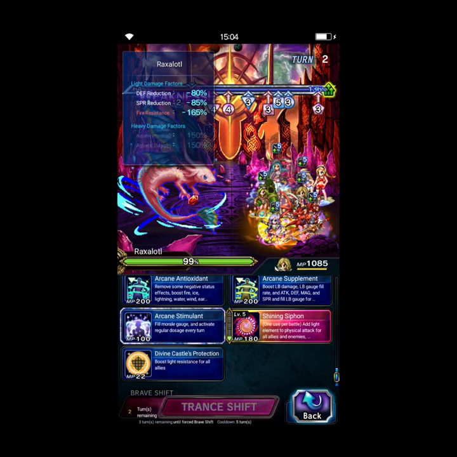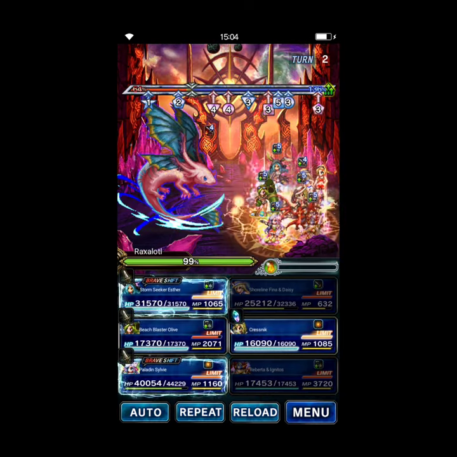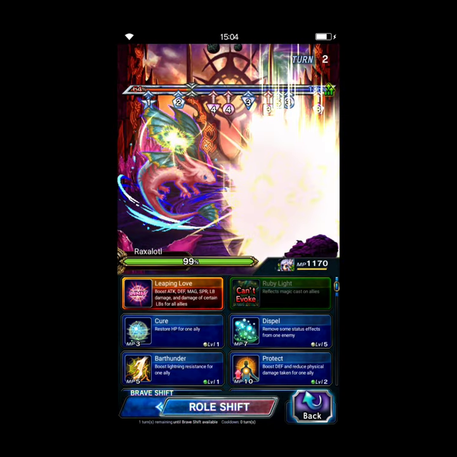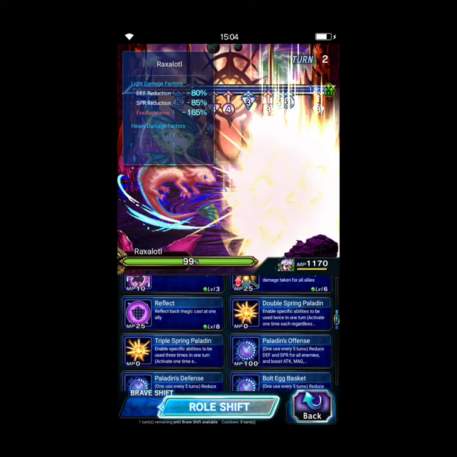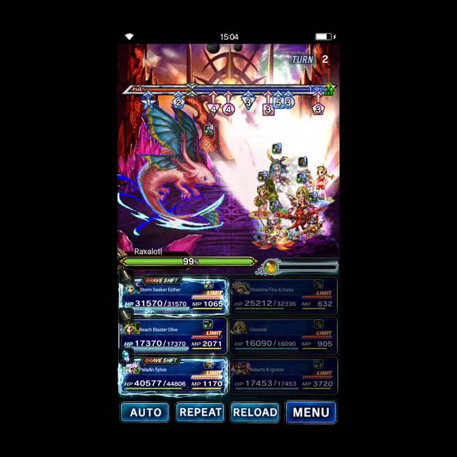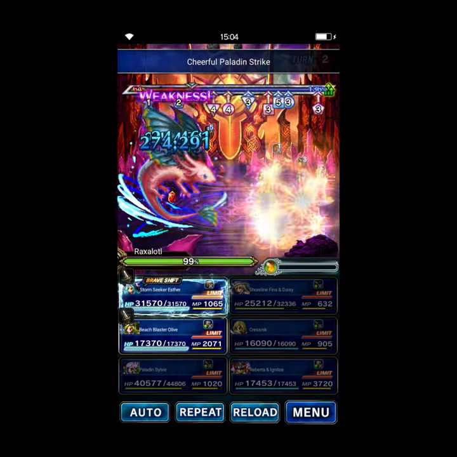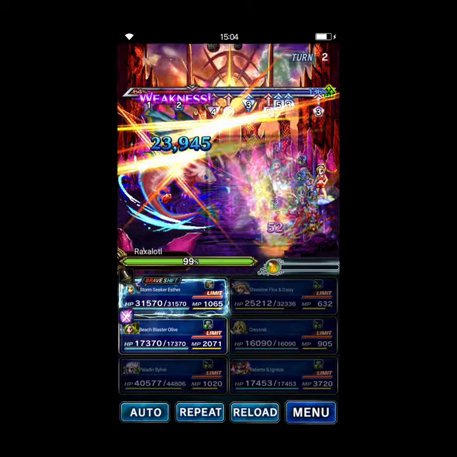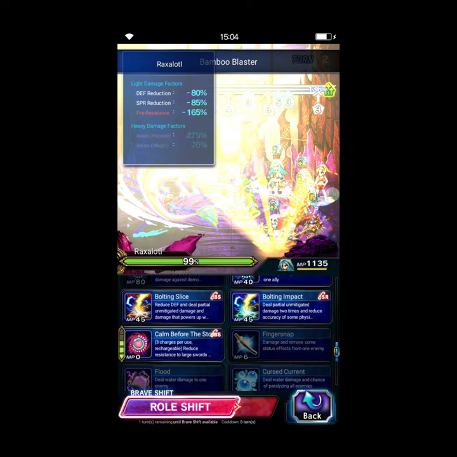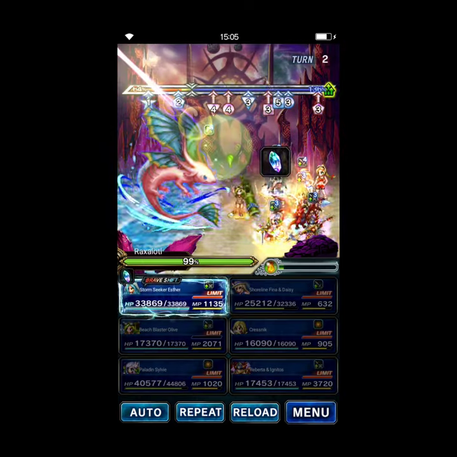Kresnik this turn is going to use Shining Siphon to imbue light onto the boss. Sylvie's going to shift, and she is going to LB fill to top off Olive, and then Cheerful Paladin Strike for some morale gain. Olive's going to LB again. And Esther is going to the base form, and she is going to Bolting Slice for the defense break, a couple times, and then Bolting Impact to reduce its accuracy a little.